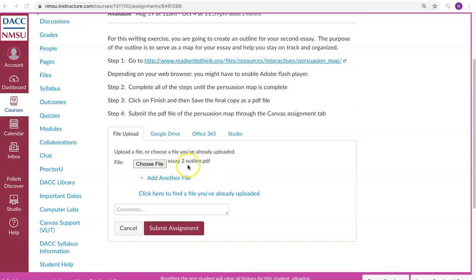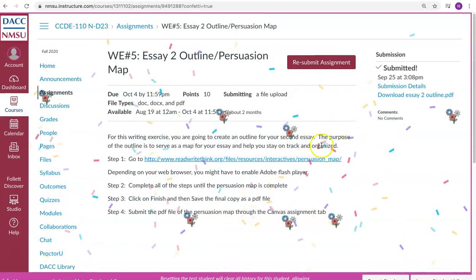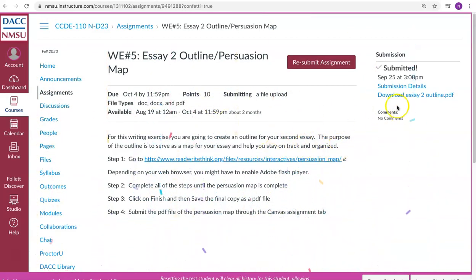If we check over here, we see that the correct file was attached, and then you can go ahead and click on submit assignment. And of course, you always want to make sure that you submitted the right file. So once you submit the file, we get the confetti, and then right here again it tells you what file was submitted. And that's it.